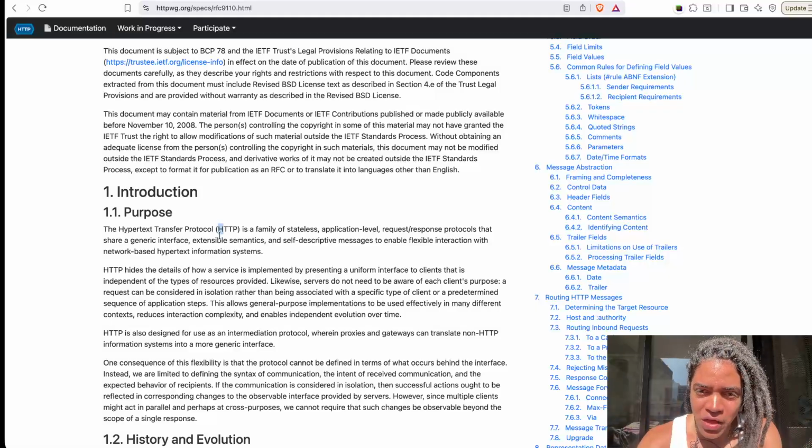And this is the core of the HTML living standard.